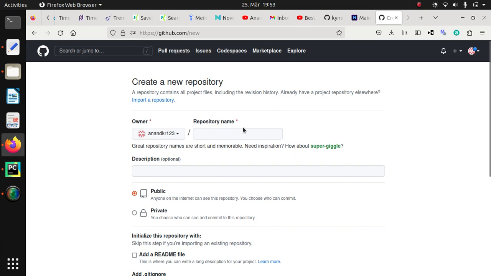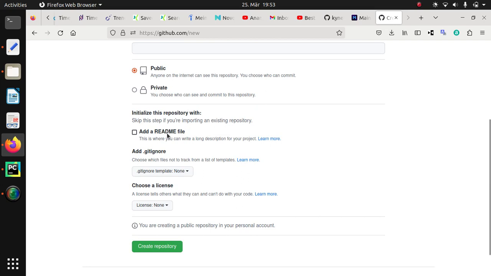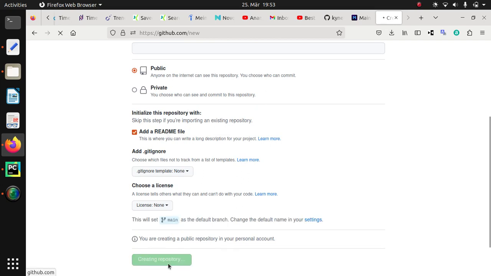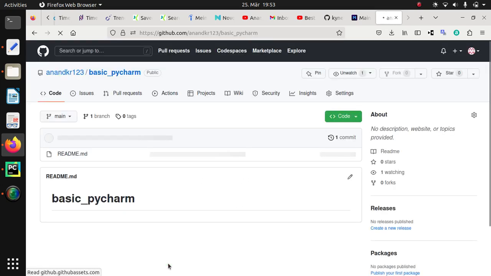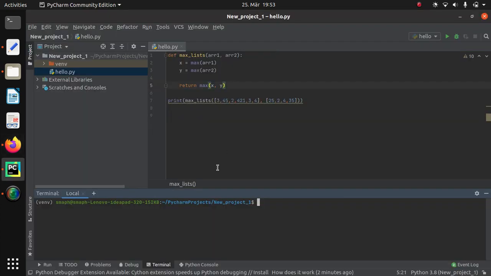I want to create a repository named, for example, basic PyCharm. It is available with a readme file, and then the repository is created. Okay, this is the repository, and what we're going to do here is initialize our Git repository.